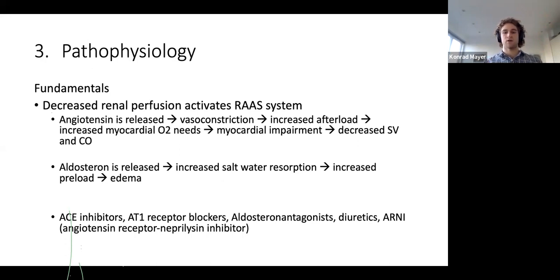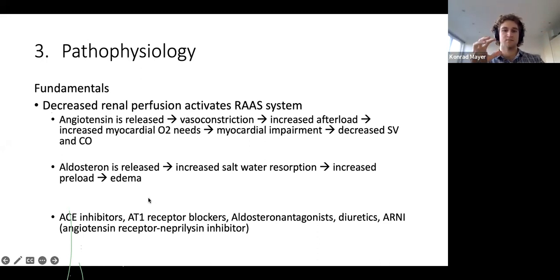So by increasing saltwater resorption, we're creating more blood volume, but the negative side of this is that it also increases the preload on the heart. So this is the heart, and there's a lot of volume in front of the heart that is just waiting to be moved on by the heart. If there's too much saltwater resorption, too much volume, then this can be too much for the heart to efficiently move on. And so we have a backflow. We have big backflow, and this is when we have edema.